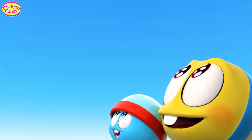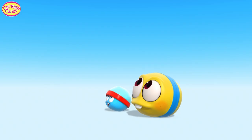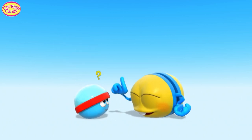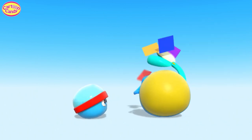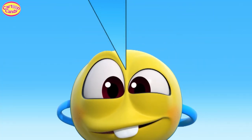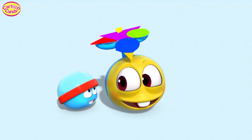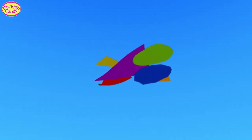Whoa! Isn't it amazing how birds can fly? Glubus wants to make a flying bird. Kit thinks he can. Oh, it looks like a bird. It flies!